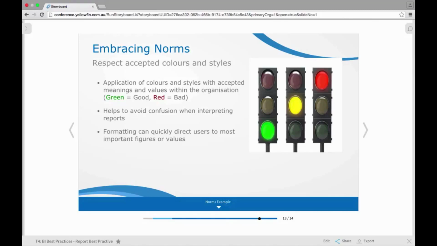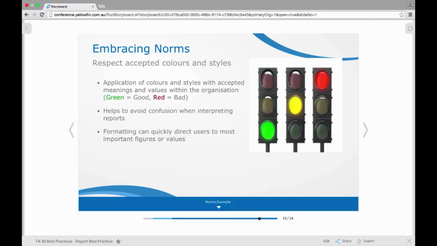your reports. And what this can do is help avoid confusion when you're trying to interpret the reports, because straight away you can see this is green, okay, it's okay, these two are red, I need to address them. And this could be done in a number of different ways. It could be conditional formatting, so making a cell red or blue or yellow, even adding things like ticks or crosses, thumbs up or thumbs down. Things like that can be easily added in.